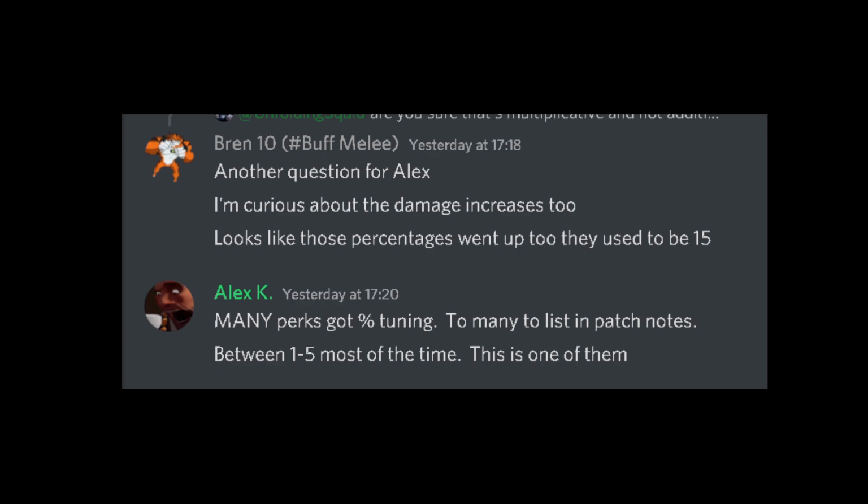Now, Bren is referring to a conversation he had with another individual called Squid regarding new gear perk increases and things like that. So for example, have you seen a perk that used to be 15% go up to 18%? This is kind of the reason why. So Alex says, many perks got percentage tuning, too many to list in patch notes. Between 1 and 5 most of the time, this is one of them.